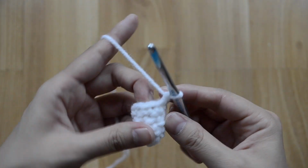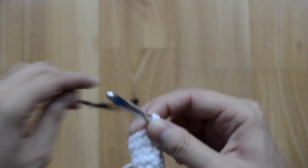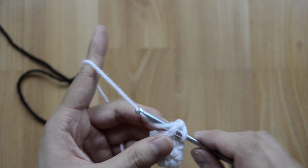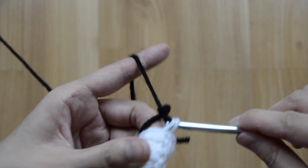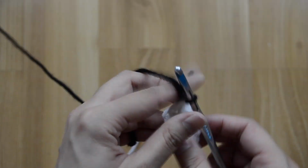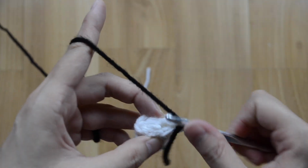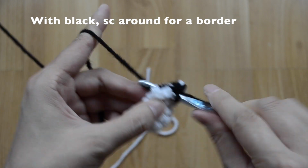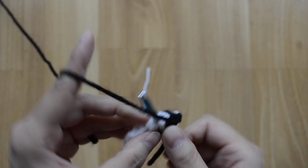Okay, now at the end of my round 4, I'm going to do a color change to my black yarn. So I'm going to do a single crochet stitch, but then do a color change to black and pull through for the very last stitch here. Okay, and I can cut off my white yarn. So here I'm going to sew the top closed. So that's 1, 2, and then you're going to go through both the layers here as well.